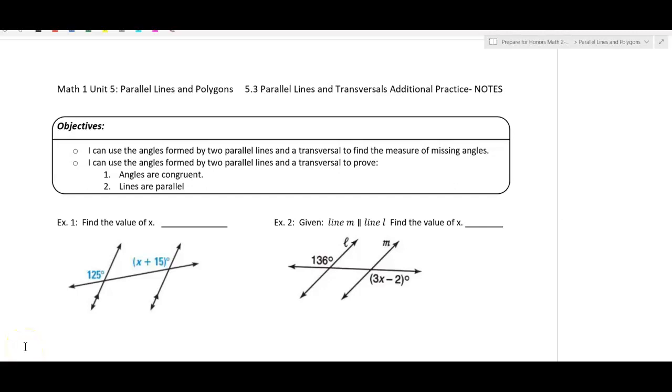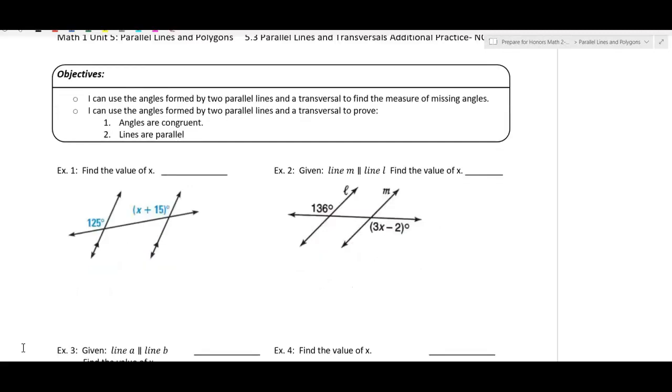All right, this lesson is basically some additional practice, right? What I encourage you to do for these problems is attempt the problem, complete the problem, check your answers, so that you know if you're doing it right or wrong and not spending time watching videos that you don't need to. So let's get busy.